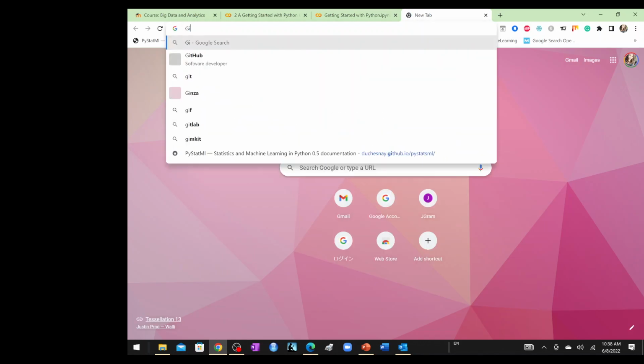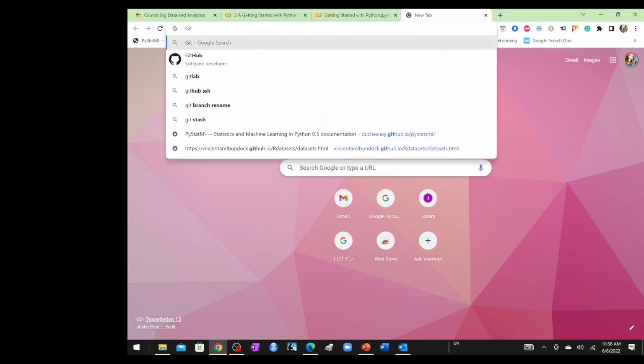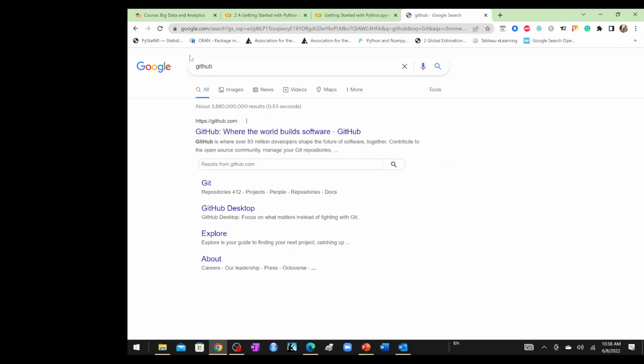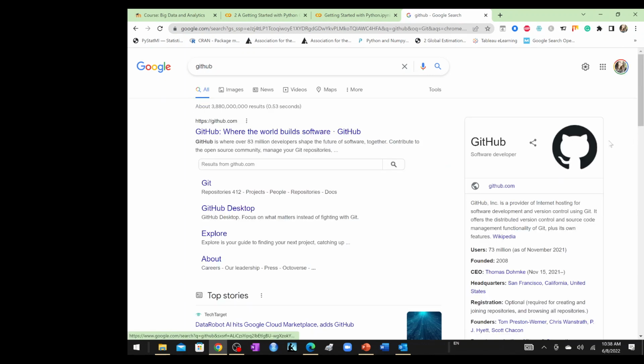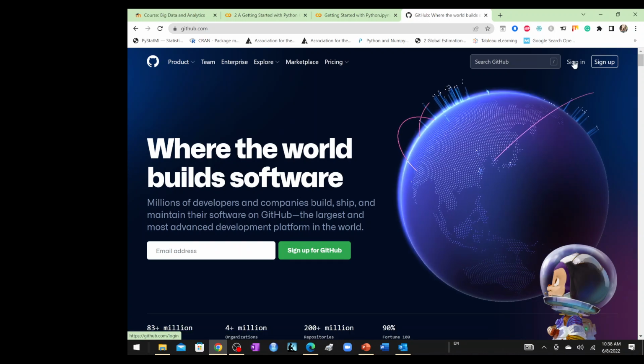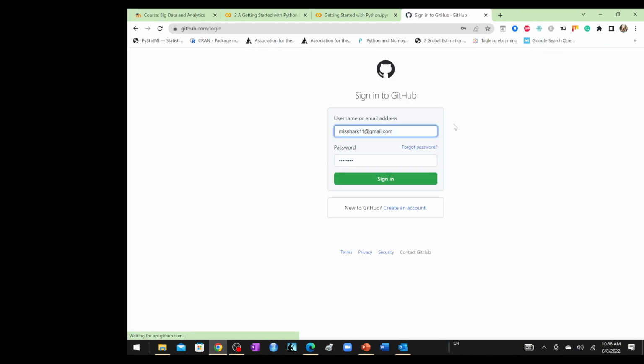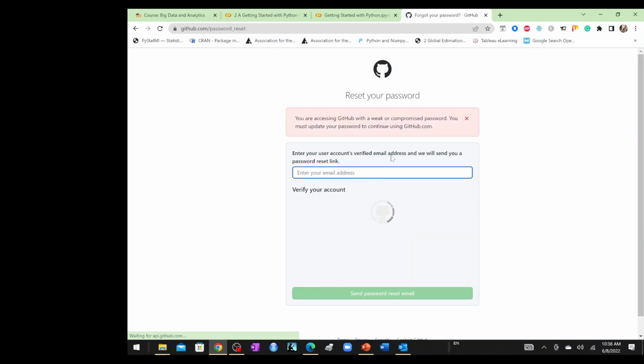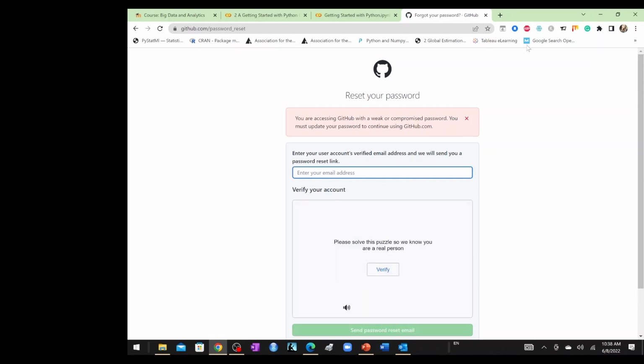GitHub has now become one of the standards. It was really new when I started working with it. It has this very cute... let me see if I still have it. Yeah, I still have my account. Oh, it's been a while since I logged in, so now they want me to verify the account.